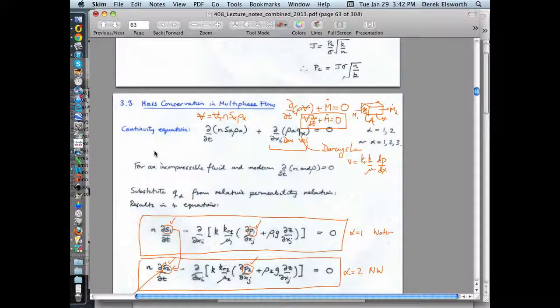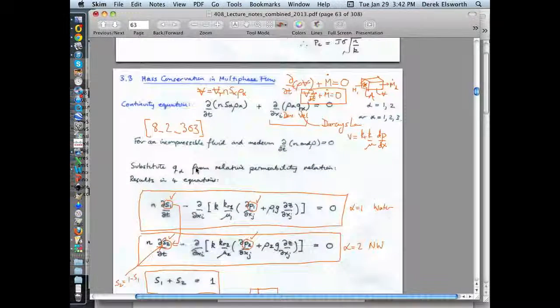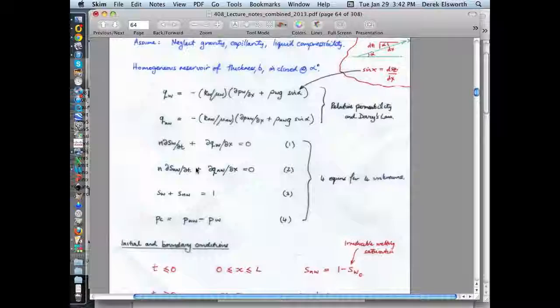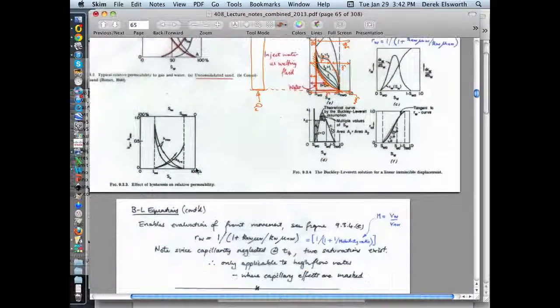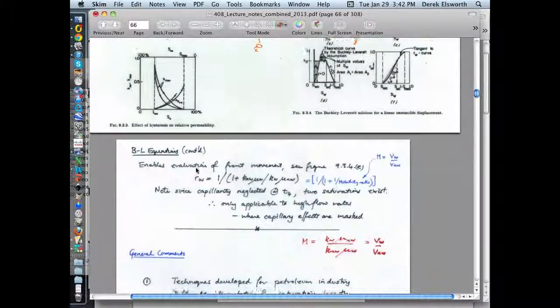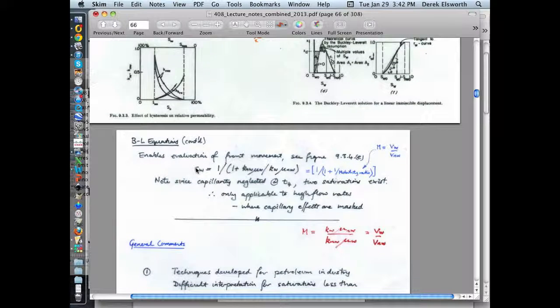Oh, I guess I can't. 8.2 on 303. I can't imagine you'll do that, but if you do want to do that, it's there. And I'm not going to show it here because I'm not online. So there's some advantage of having these recorded components. It's about the latter portion of the class.